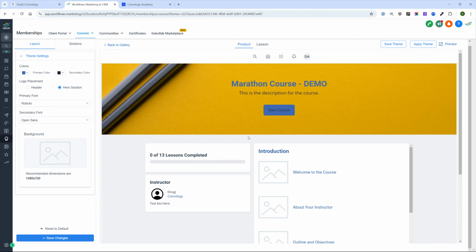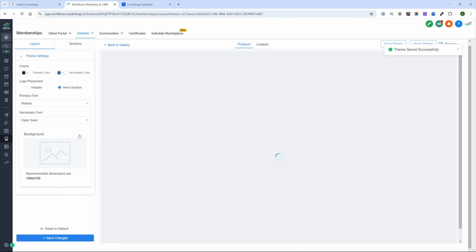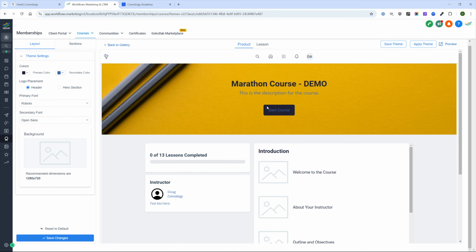And see, honestly, this is one of those cases where I really don't love the change that I made. I would probably actually flip these two. I would change this one to be more of the secondary color that I normally use to make that the primary. And then my secondary, I'll make as my primary. I'll save those changes. And even there, they're not looking perfect. Honestly, I don't love the way that they're looking anyway.